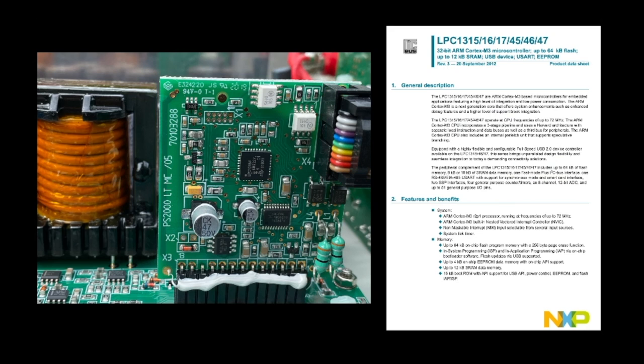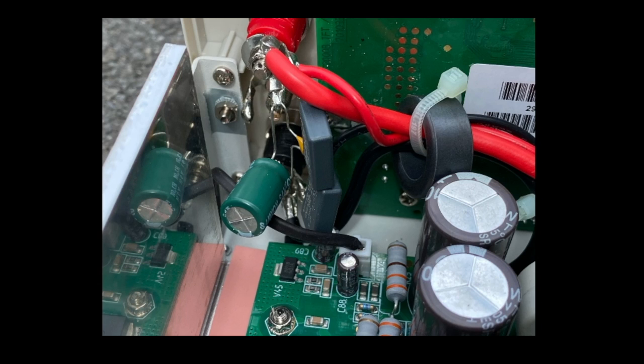The little vertical PCB houses the controller unit — I looked it up and it's an NXP microcontroller, an ARM Cortex-M3 processor, which should be fast enough for this purpose. Looking at the output power terminals from the inside — red on top, black on the bottom — we can see thick wires and the measurement sense wires. Importantly, there are two capacitors right over the output terminals: a smaller one for high-frequency suppression and a larger one, possibly around 100 microfarads. I'll refer back to this capacitor later when we do measurements.